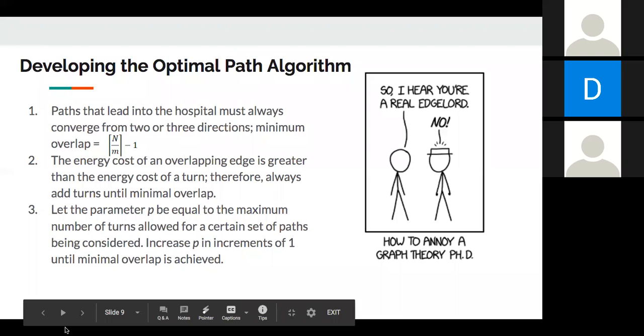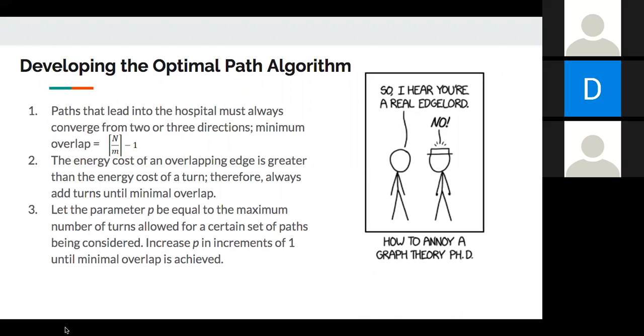So now we can develop the actual algorithm. Proving that the algorithm is exactly optimal is beyond the scope of our project, but we can logically build a heuristic with low complexity that guarantees minimal overlap. So first, our application of the pigeonhole principle will allow us to know what degree of overlap we are aiming for. Based on the restrictions, applying our determined formula will give the minimal overlap achievable.